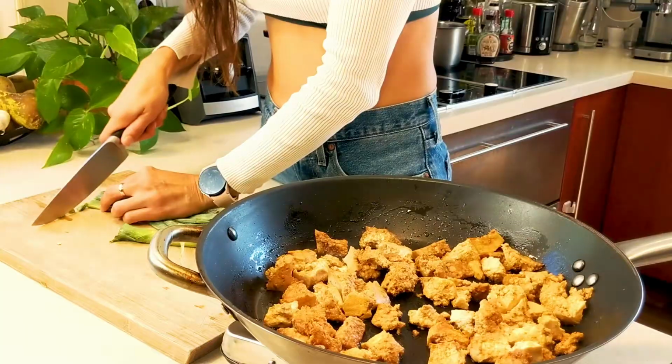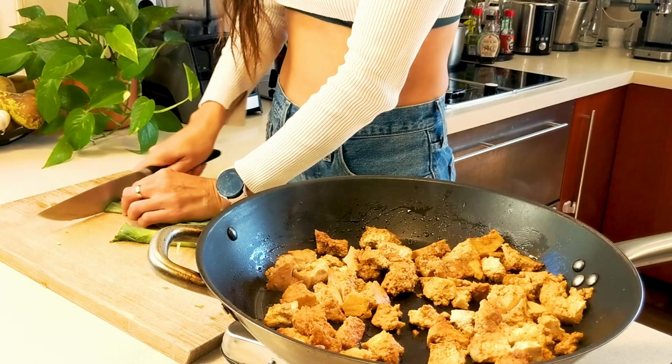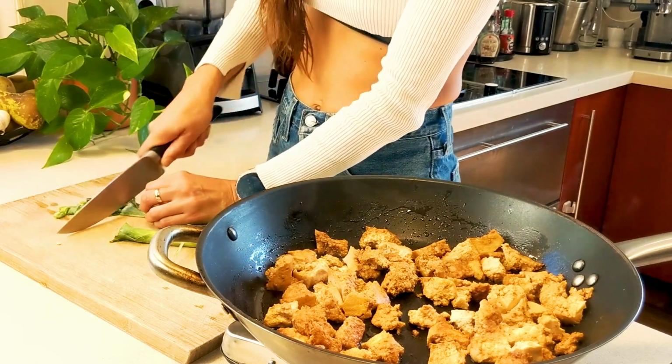So while this is cooking, I am going to chop up some spring onions. I'm just gonna slice these up so we can throw these on top. And it gives it a nice crunch and a nice layer of flavor.